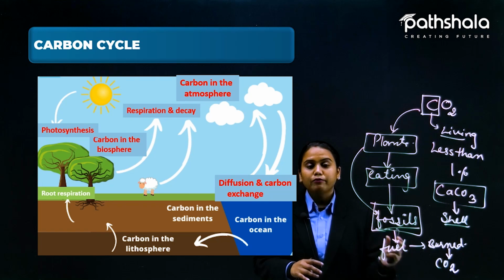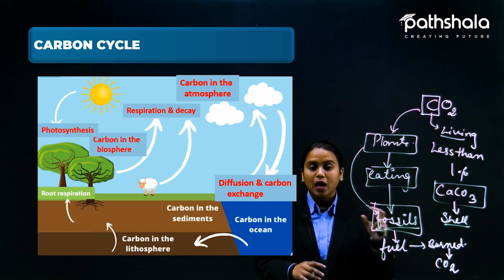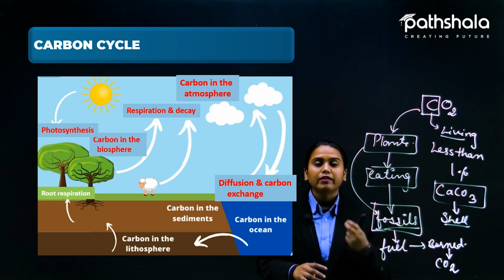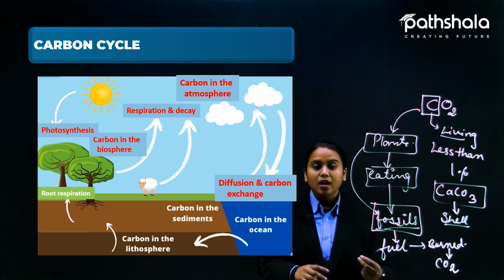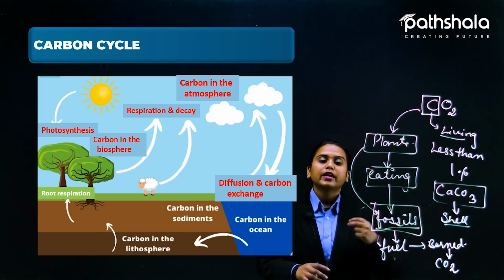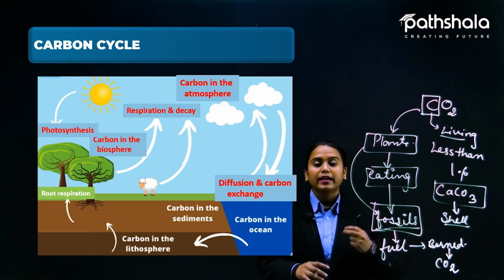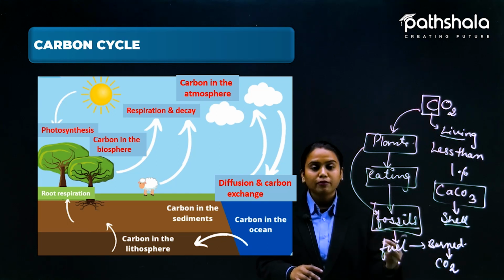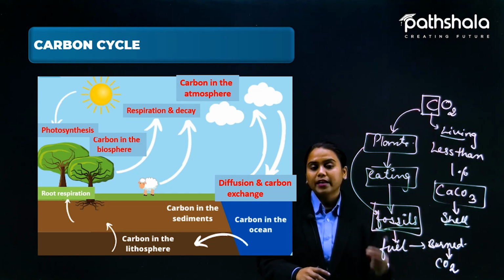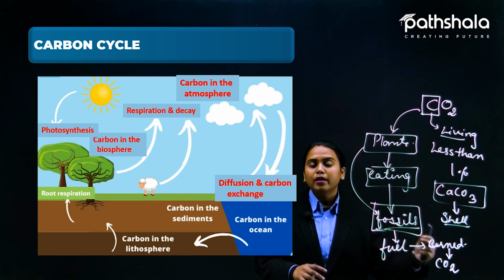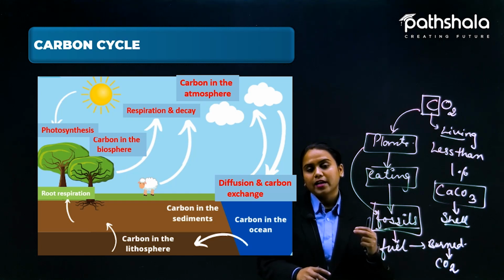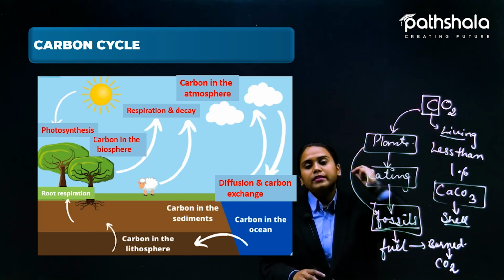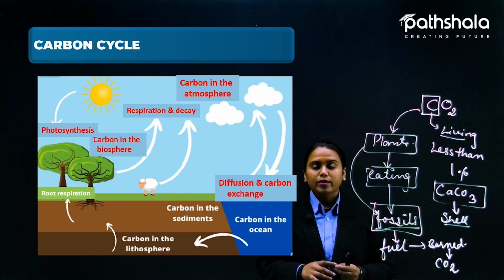And ultimately fuel is very important for us, and it is all made up of carbon, because carbon is present in each and every living creature on this planet. And these living creatures ultimately get buried and convert into fossil fuels. Now these fossil fuels again get burned, and burning them releases carbon dioxide. So again in the environment the same amount of carbon dioxide is going to be present.